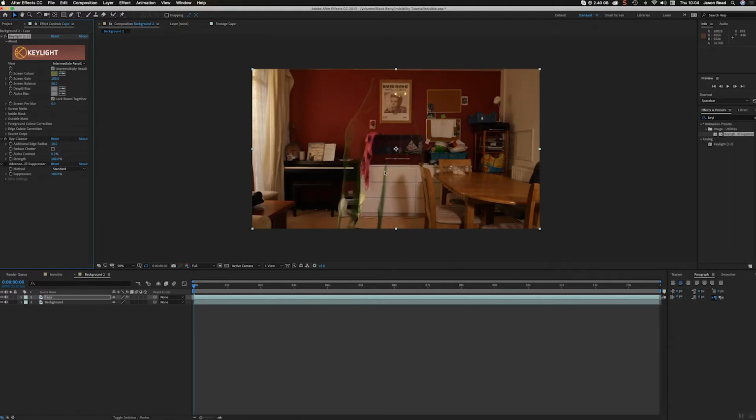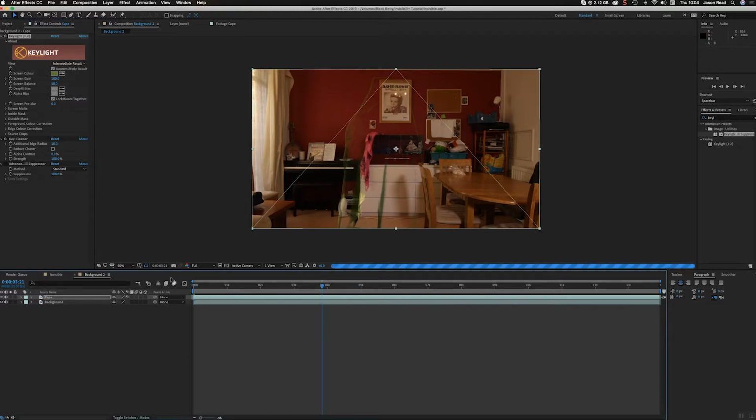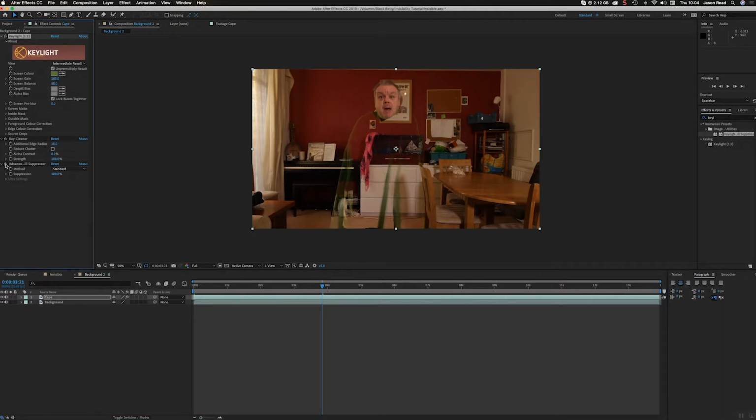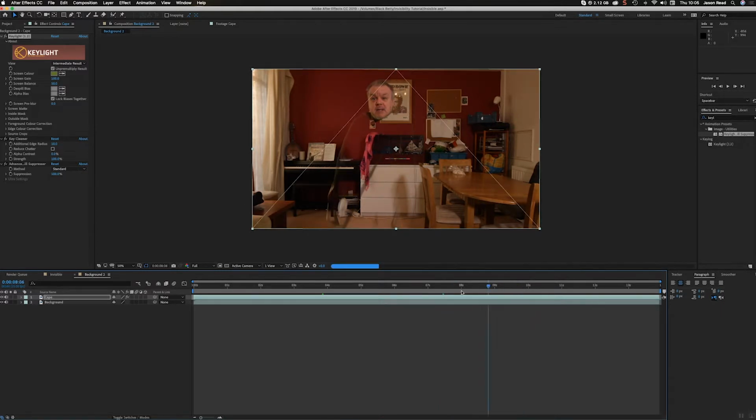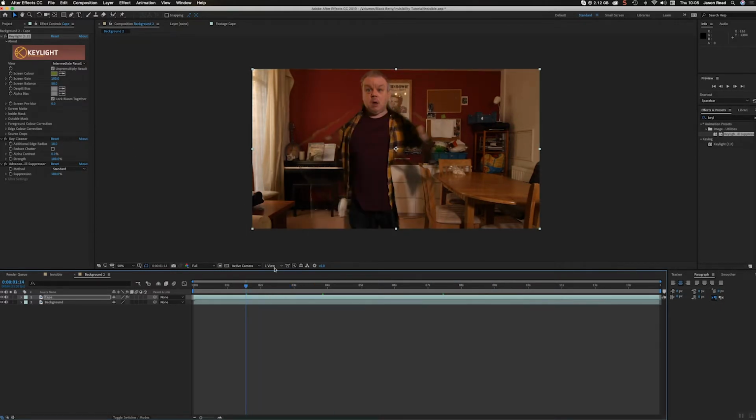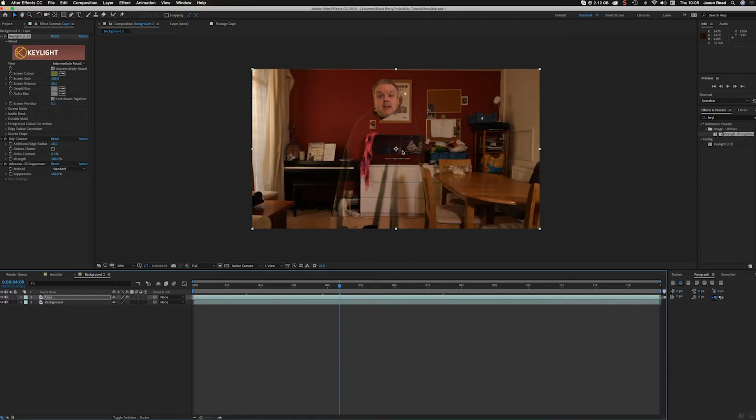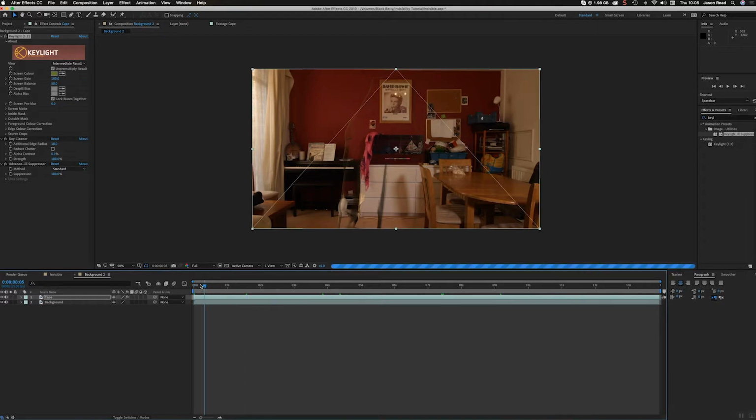And then we've got a nice sort of shape to this, but by turning on the advanced spill suppressor, it gets rid of the green spill. Again, I could tweak some of these settings, but that's basically okay. I've still got that little bit of outline which gives the cloak its shape, but because we've already filmed the background, we've got the background invisible, and there you go, you've got yourself an invisibility cape.